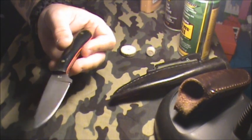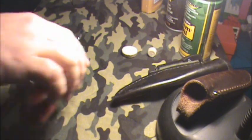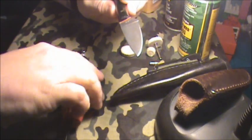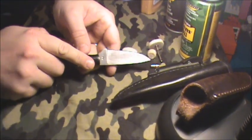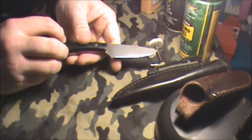Like I said before, I use the hell out of this knife, so it's not going to be perfectly clean when I'm finished. It's going to hold some of that patina on there. Put this aside for you guys. And as you can see, it does have a nice little shine back to it again.